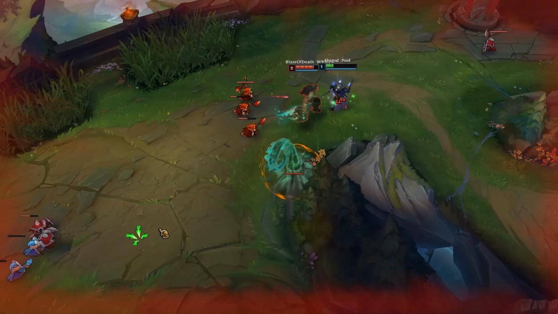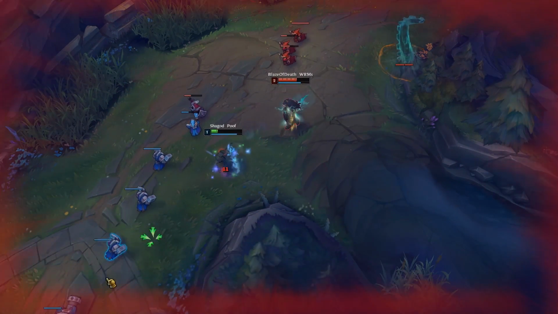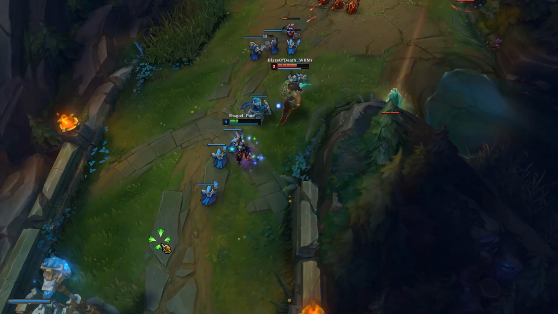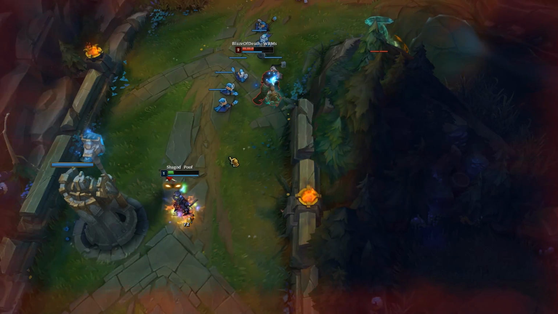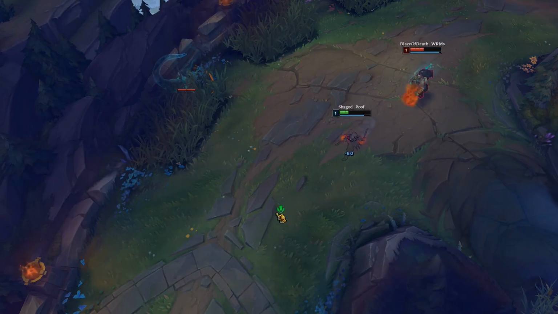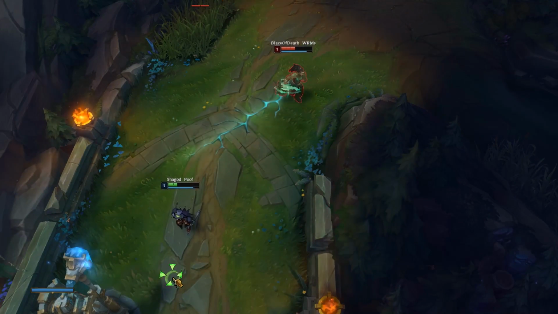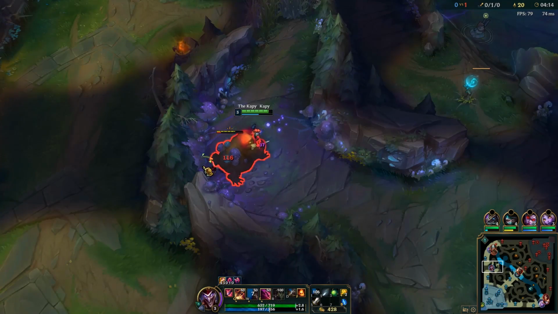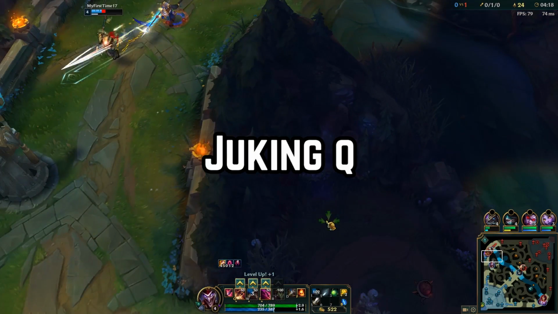As you can see here, I'm against an Illaoi top, and I got low from Illaoi by 1v1ing her at like level 1. So since I started Q, I can just Q away from her. And since Illaoi is relatively unmobile and my turret's really close, I can just Q in the same direction that I'm running. Alright, so the next Q trick I'm going to teach you is the Juking Q.